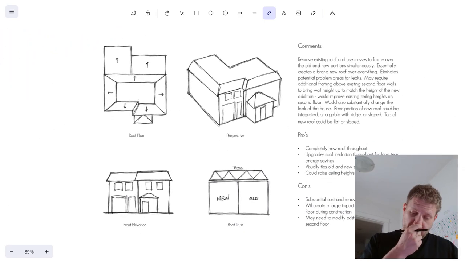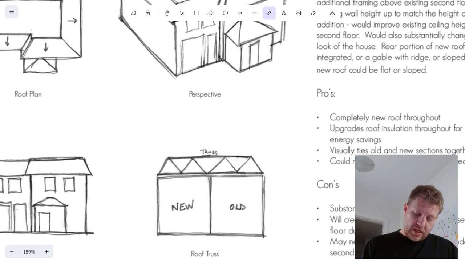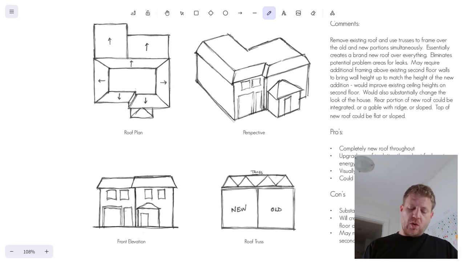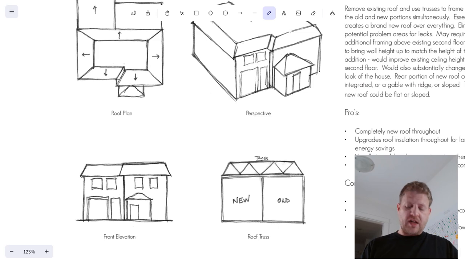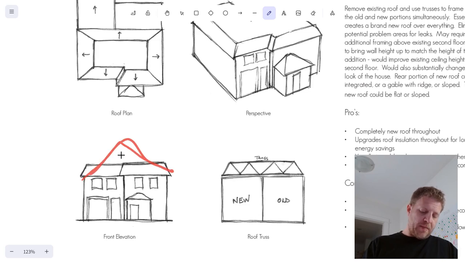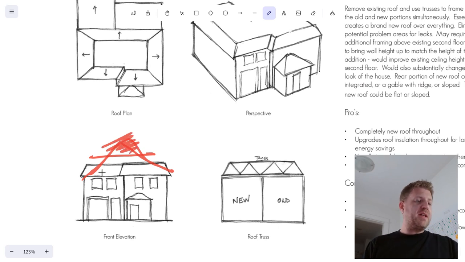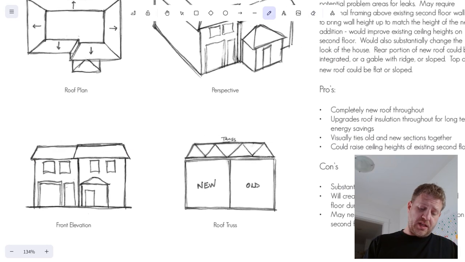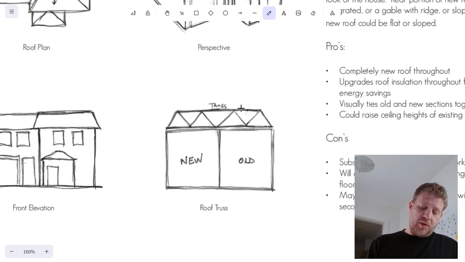Next, similar to the barn style, is this sort of mansard style roof, which I generally don't love. It's kind of a combination of a flat roof combined with a gable roof a little bit, right? Because if you just had a gable, you have this peak, but it's like you're cutting the top of the peak off, right? So that this part doesn't exist, and you're flattening it off and basically having a flat roof on top of that. But it can work, and in this case, it's similar to the barn style because you'd be ripping off the existing peak, so that's gone, and you're adding a big truss over the whole thing again.